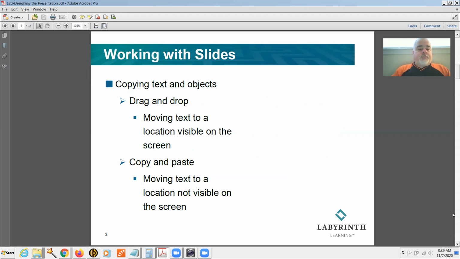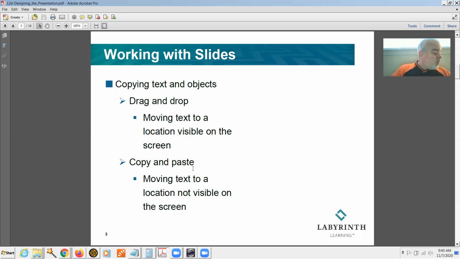So copying text and objects, you can drag and drop just like you would in Microsoft Word. So you can drag things around from one slide to another, or even from Microsoft Word into PowerPoint. Copying and pasting, I can copy a table or a graphic from Excel and paste it into a PowerPoint slide, an image.